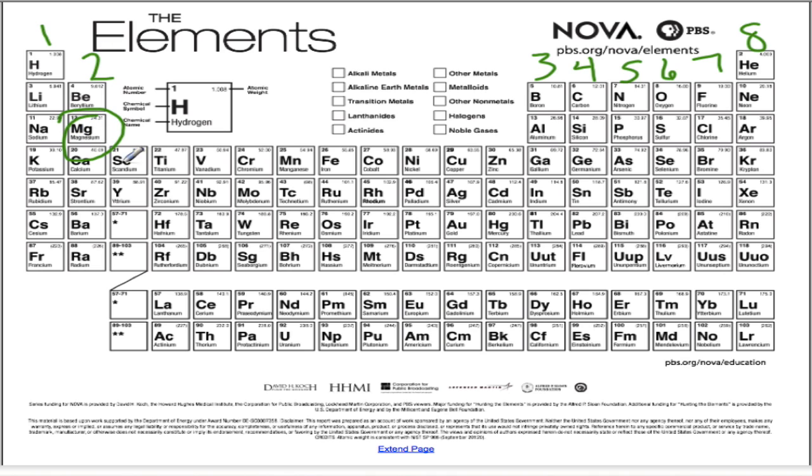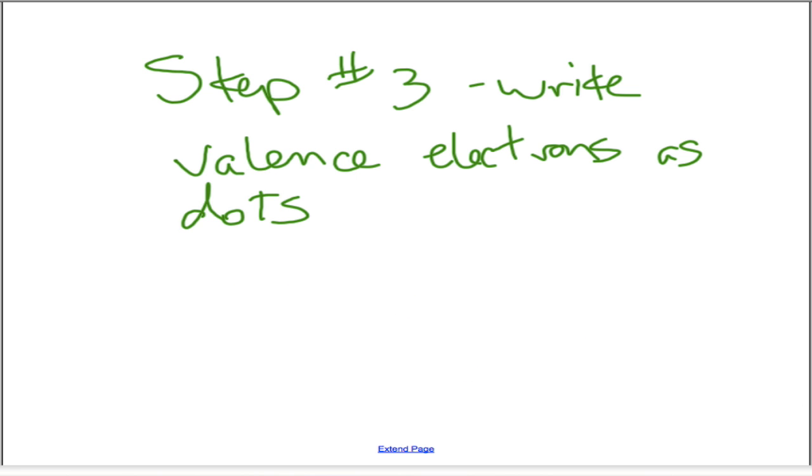Magnesium is in group 2. So let's go to a clean sheet. Magnesium's element symbol is Mg. So that's step number 1 and 2. I know that it's in group 2. And then step number 3 is to put in our dots to represent the valence electrons. This is only showing the electrons in the outermost energy level. It's not showing protons and neutrons. It's not showing how many energy levels it has. It doesn't even tell me how many electrons it has. It only cares about those electrons in the outermost energy level. Okay, now I'm done. That's the Lewis dot diagram for magnesium.